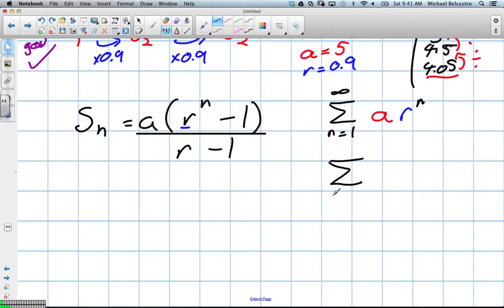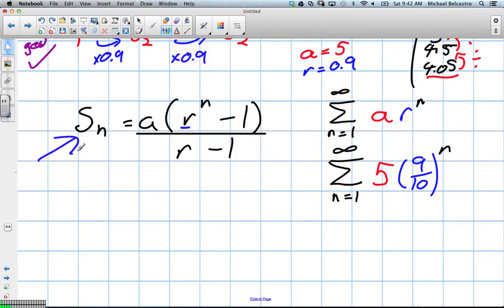So we can build our series here, or at least our question. Because it's infinite, we're looking at n as it's approaching infinity. Our A value is 5. Our R value is 0.9, which can be written as a fraction if you want, as 9 over 10. A lot of times we write these as fractions to make it simpler for ourselves, to the power of n. So that works out great. We're going to plug it into this equation, which is the sum, so it's going to help solve the sum of all these values. So we've built the question now from this series, and now we plug our information into it.